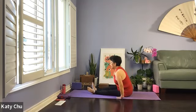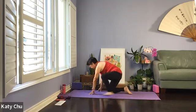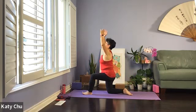And we're going to repeat everything on the other side. So take your time to rise up. Right knee on the mat, left leg forward. Left knee 90 degrees on top of the ankle, square the hip to the front. When you're ready, arms up.